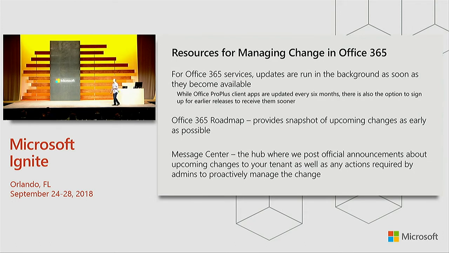Now, there are also resources for managing change. We've talked a lot about the change that's coming. How can you manage this change in the cloud? For Office 365 services, the updates really just run in the background, and they appear in your tenant as they're available by default behavior. You do have the ability to change that behavior. If you want to delay getting the new updates, you can do that. But generally, eventually, they're going to make their way to your tenant.